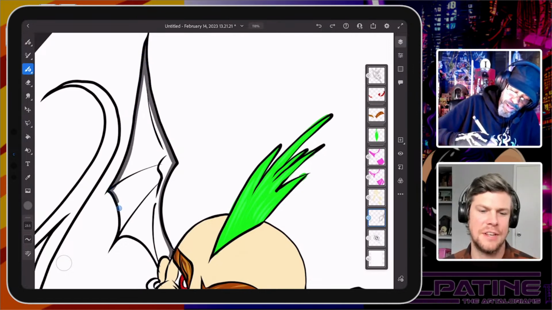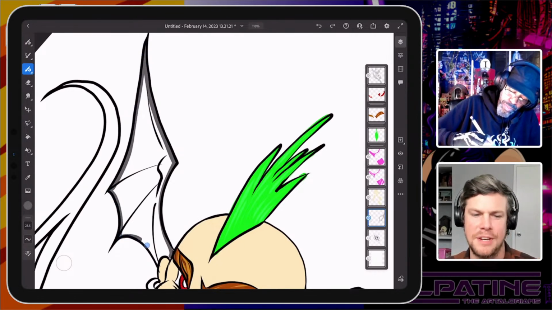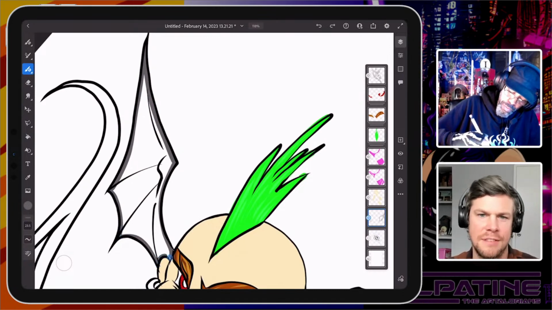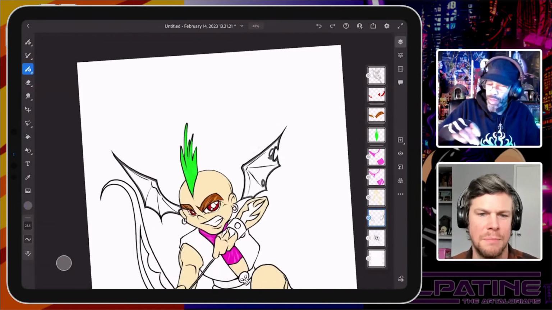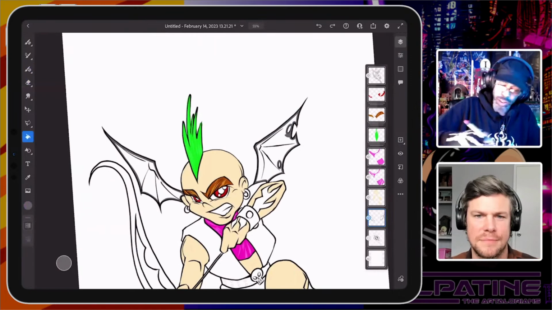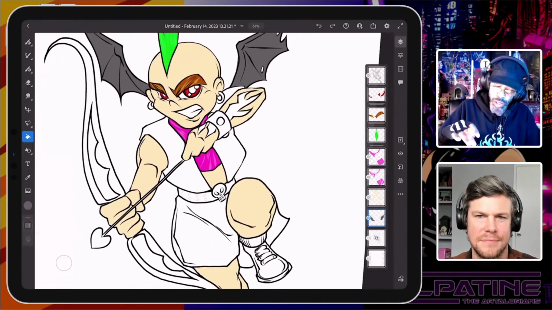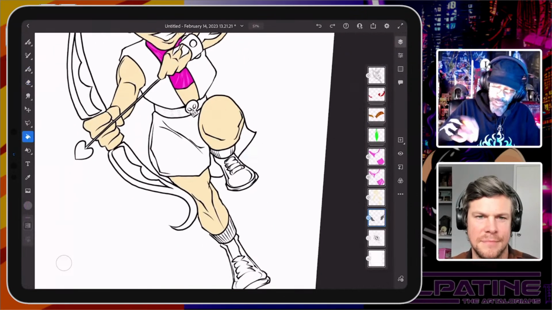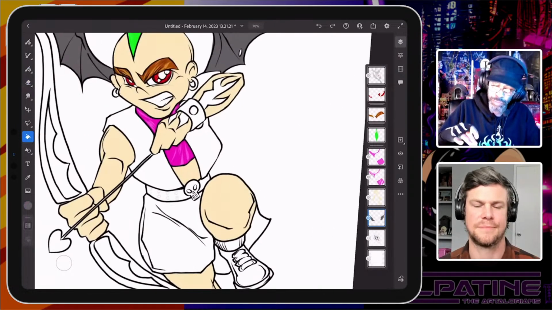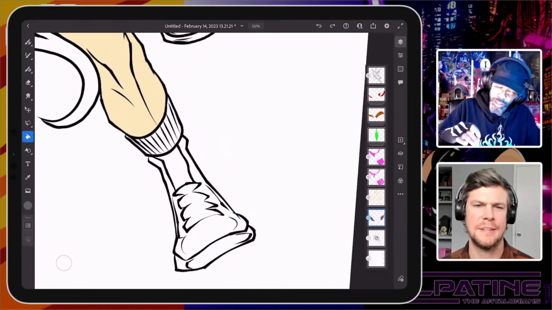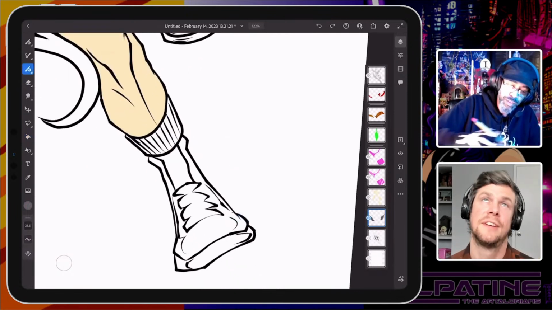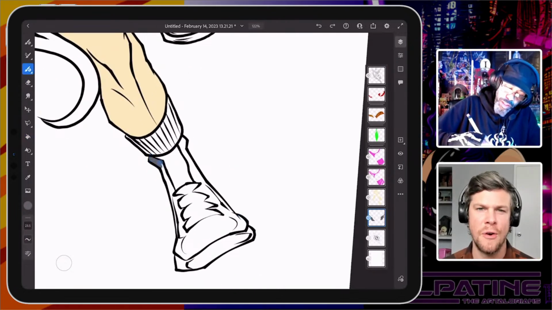Sam's asking, is there a favorite part of the process between sketching, inking, and coloring or shading? Is there any part that you enjoy the most? I like sketching because you're pretty much exploring where you're going with your character. I love the sketch process. You have an idea, but you don't know until you're building it out.